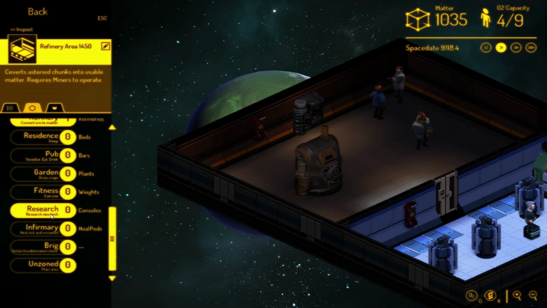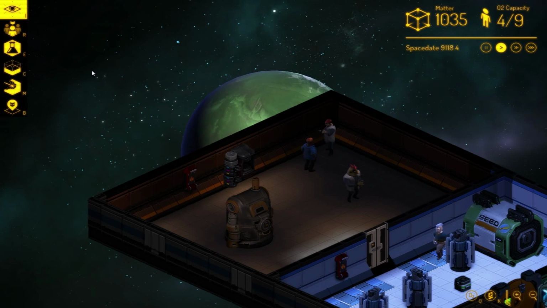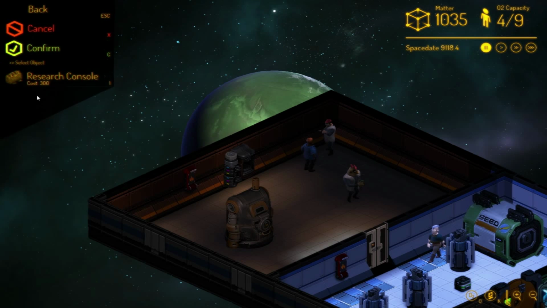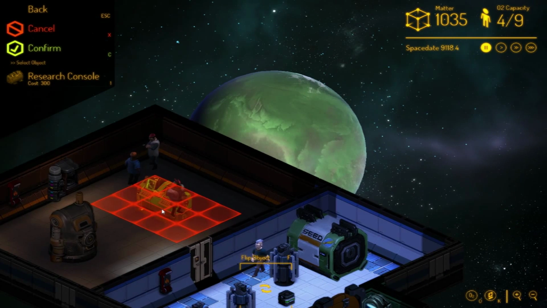So I have to have one for a research lab. Okay, I keep hitting escape too many times. How big is the research console? It is 4x3, or 3x4. No, width by height. So 4x3. Alright.